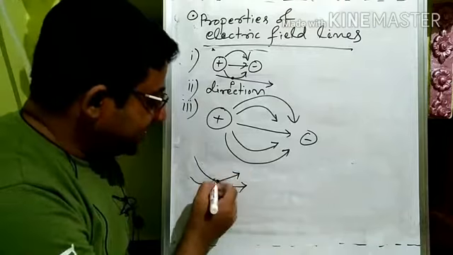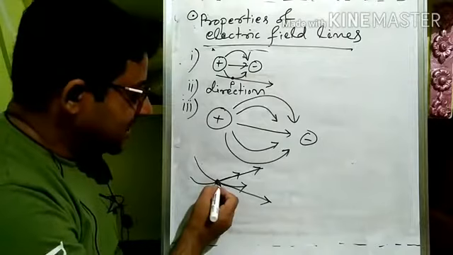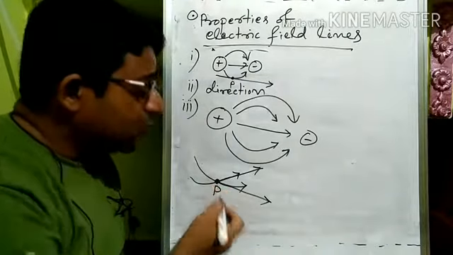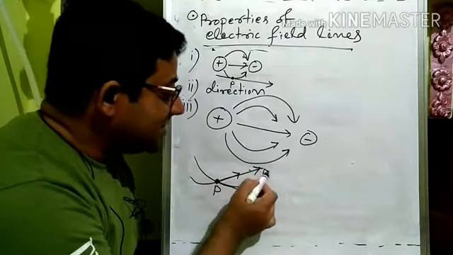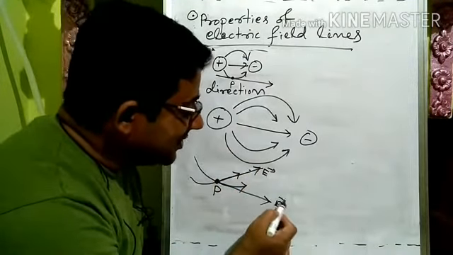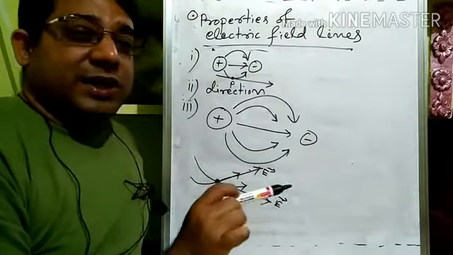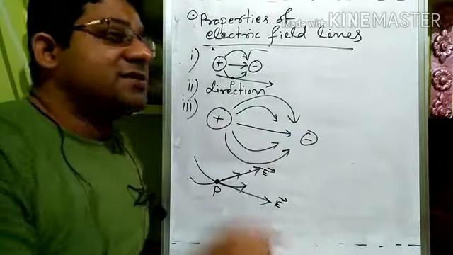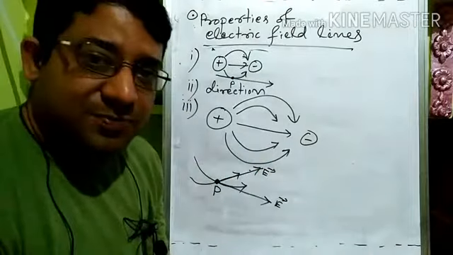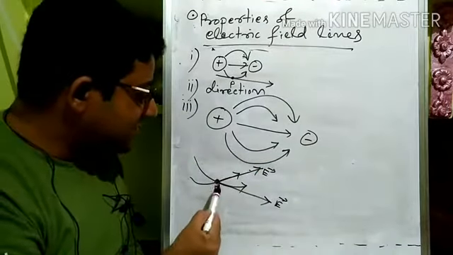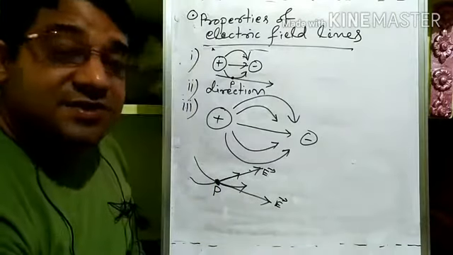If you draw a tangent to this, you are getting one direction. You draw a tangent to this, you are getting another direction. Let us say this point is P. At P, what is the direction of electric field intensity? Two directions. This is the direction of the same electric field intensity, and this is also the direction of the same electric field intensity. Is it possible? Any vector quantity, if a train is moving, there will be one direction only, right? At the same point, it's moving this side also, this side also. Is it possible? No. That's why, logically, intersection of two field lines is never possible.